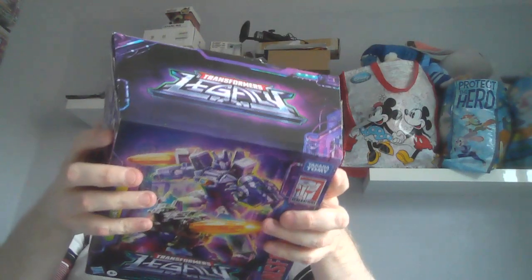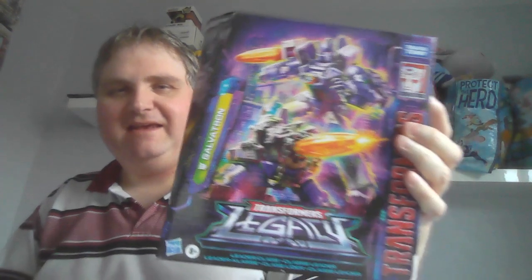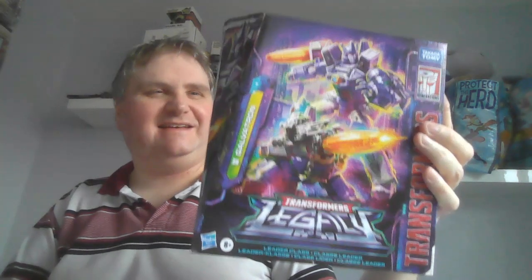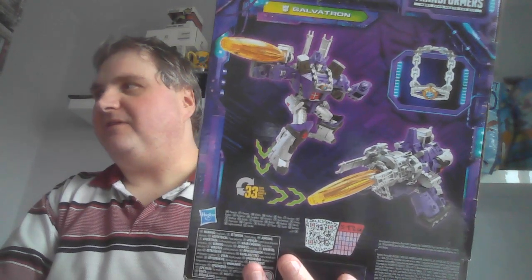Just so you know, it's the Legacy logo on top, and on the bottom is just all the usual legal guff. If that's even a word. I think Stuart Ashton actually mentioned that. I'm shutting up now. Hang on, what's that? What, 33 steps? Oh, wow. I mean, they're not that complicated to transform, but yeah. I didn't imagine it was taking about 33, but mind you.